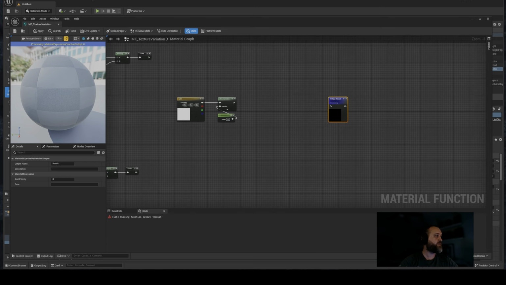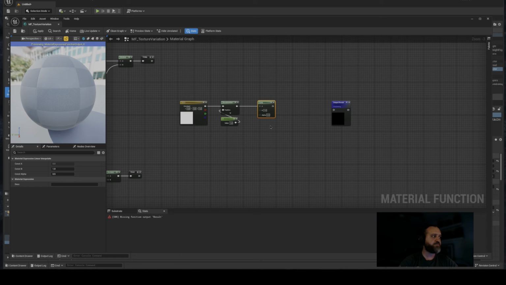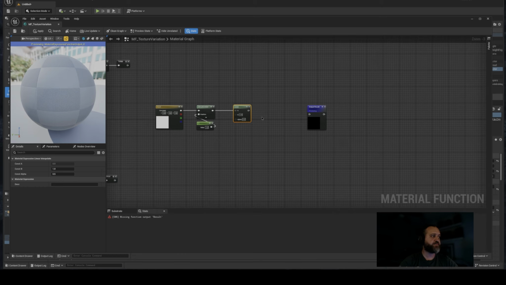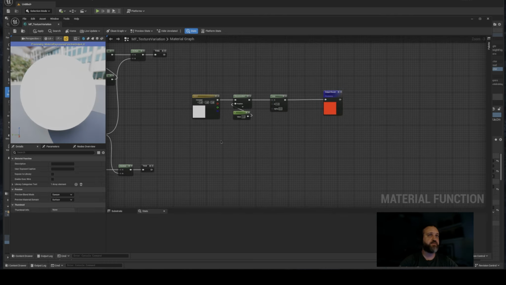So from there, we're going to take off the desat and do a lerp, and this will be the A of our lerp. And the result of the lerp is going to plug into our output. Now, all we need to do is decide whether we're using world alignment or if we're using UV space.